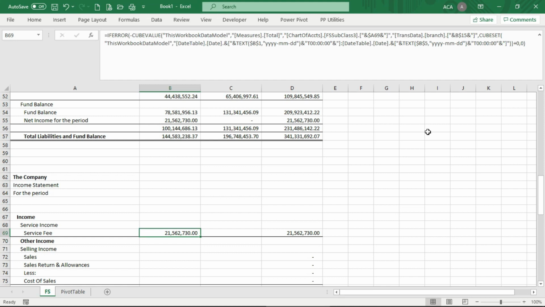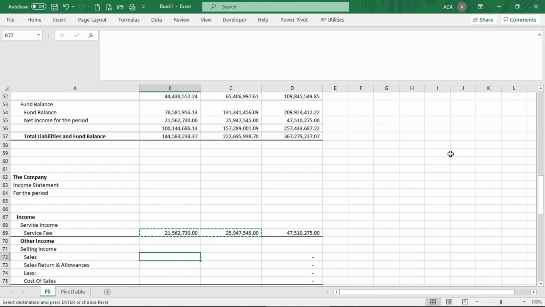Okay, but sa income kasi, hindi kasi sila parehas ng coverage date ng balance sheet. Ang balance sheet accumulated, pero yung income kasi is for the period lang. So ang date natin dito should start from B4 hanggang B5. So enter natin, kopya din natin papunta rito. Ito, kopya din natin.